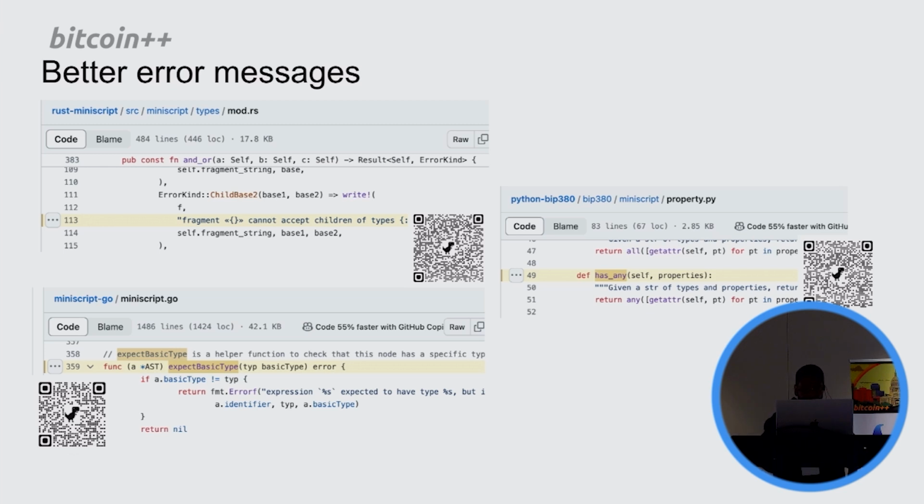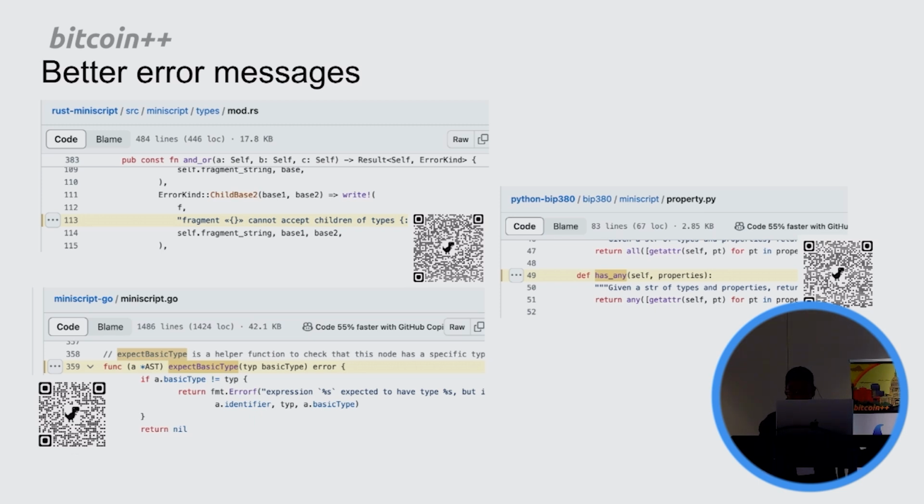So if you look at the one on the top left, that's Rust Miniscript. It gives you what's wrong. For example, if you had an argument of incorrect type, it would say, hey, we were accepting this type instead of that type. But they use letters, and I want to move away from letters and use whole words like base, wrapped, verify, because I think letters might make it hard if you're new to programming in Miniscript.